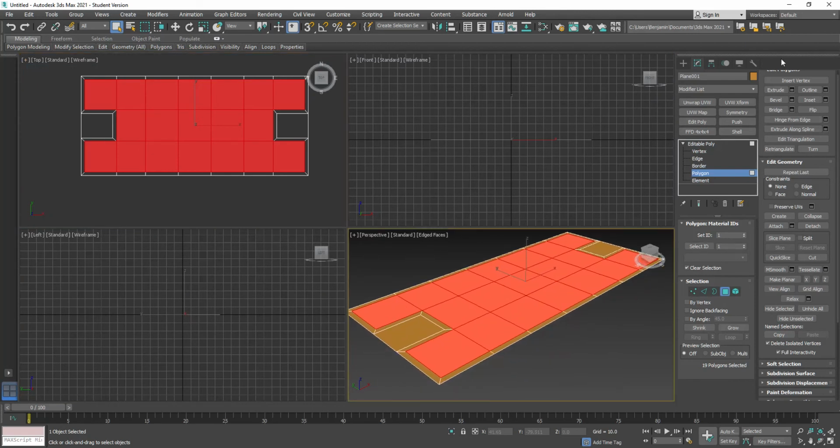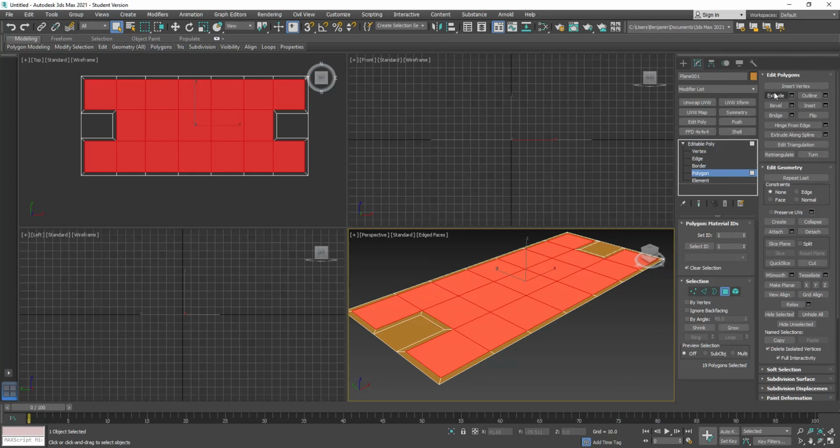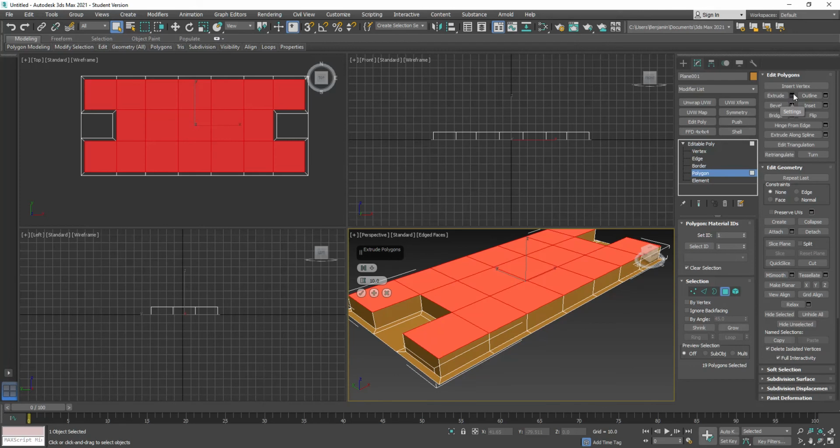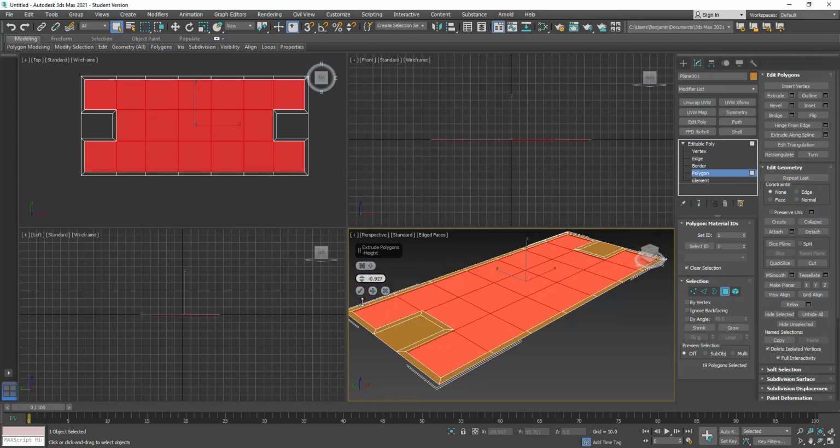And what I'm going to do at this point is I'm on Polygon. I want to go to Edit Polygons. I'm going to click Extrude, but I'm going to click on the little settings dialog next to it. You can see by default Extrude extrudes up. And we're just going to click and drag that down. We want to take it down maybe like a negative 2.5, just a little bit. And we're going to click OK. So that brings down all of our little tray, all of the outside. We got a nice lip on it.